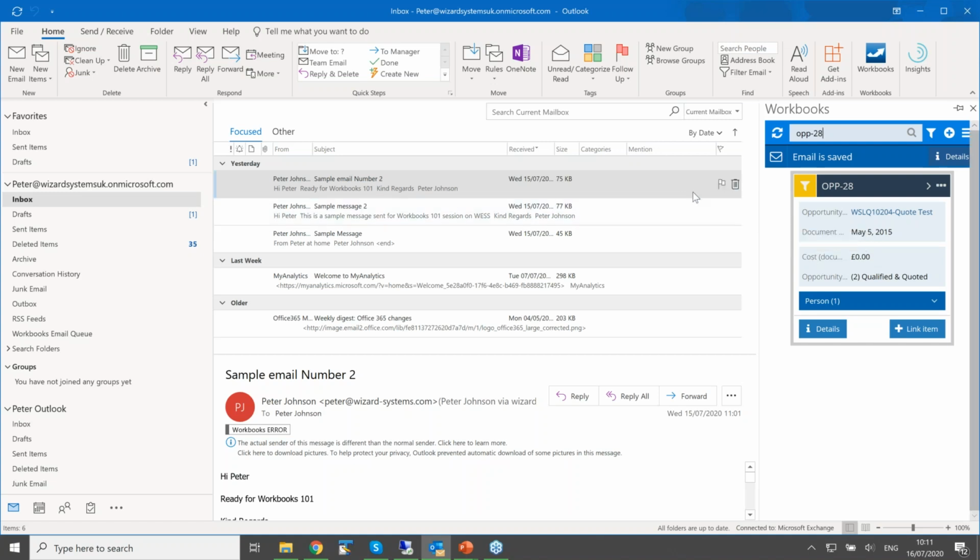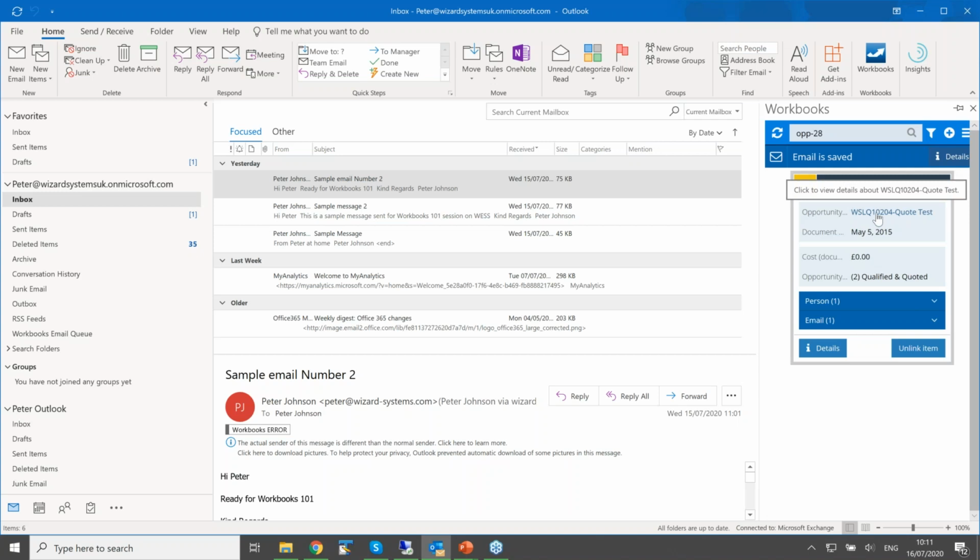and I can say, well, actually, I also want this email to be linked to that record as well. So again, under the email tab of opportunity, this one, it will show that email again. And again, you can see the details of that record and update it if required. So really easy to use. This little panel on the right hand side to go and find the details that you want.